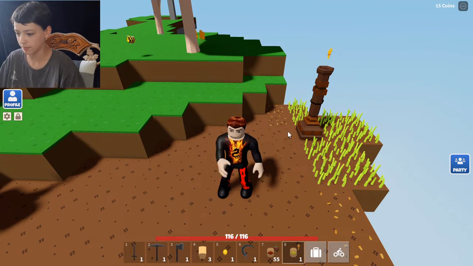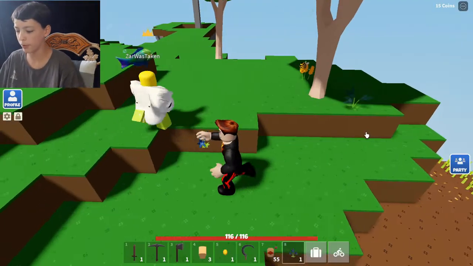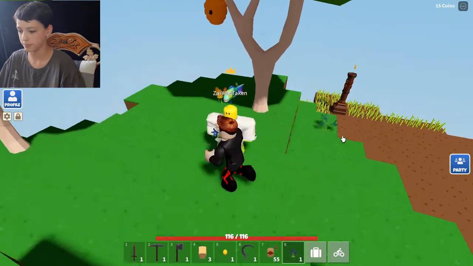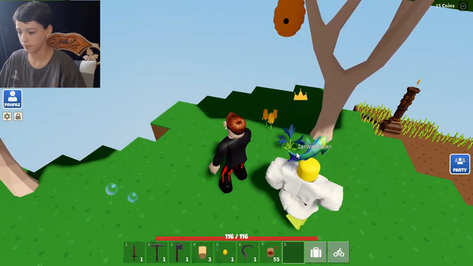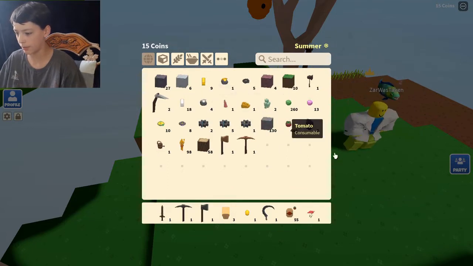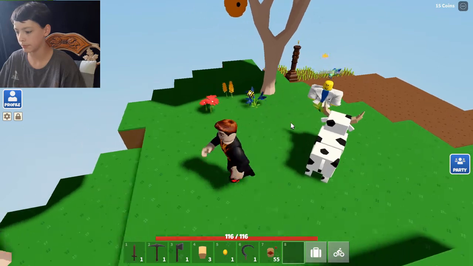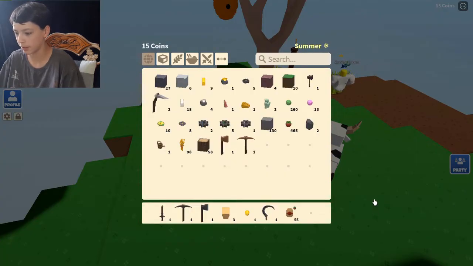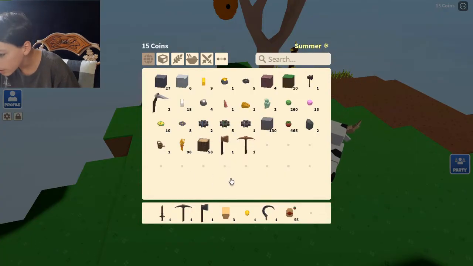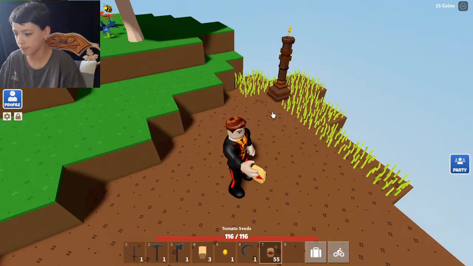Do you have the blue lily in your inventory? I do. The fertile blue lily. Place it down near this tree, because it has a beehive. Yeah. Should I place down my fertile red daisy too? Yeah, just place down all the flowers. Okay, I think that's all of my flowers. Let's see. And then place the tomato seeds again. Yep.